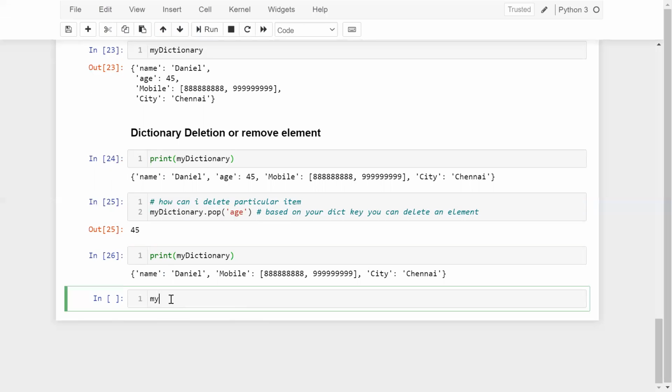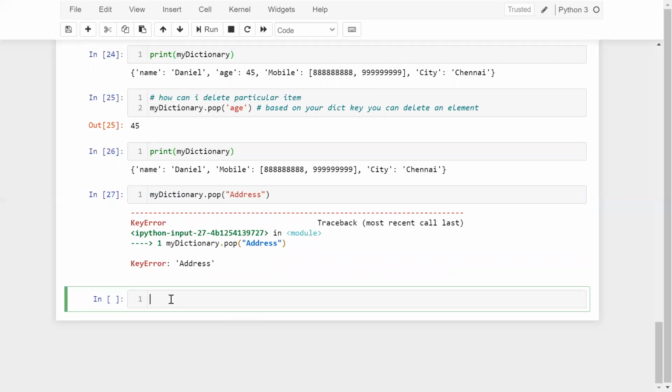Once again, my dictionary, and here I'm going to use the pop and address. So it is giving me the error because the address key is not present in your dictionary. Another way to delete an item from the dictionary is using popitem.